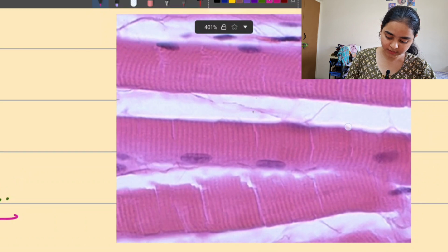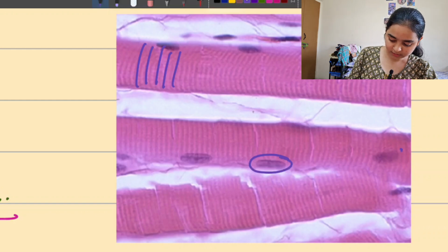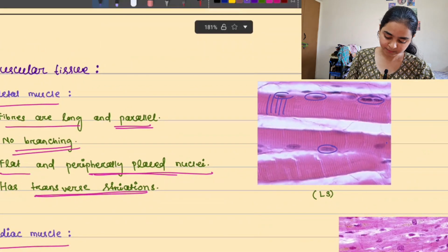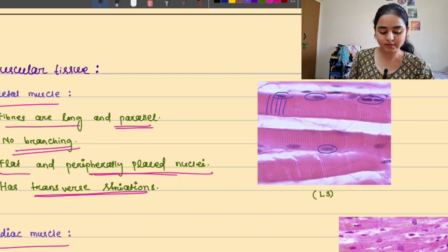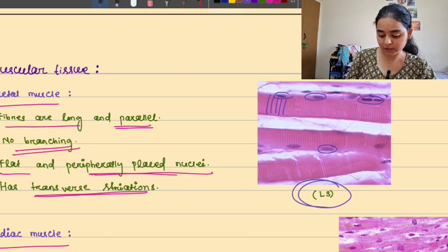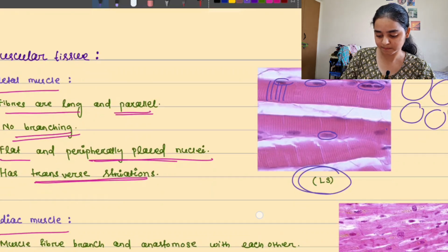So you can see here the skeletal muscle. Beautifully the transverse fibers are seen here. These are the transverse fibers that are present, and the nucleus are present in the periphery. Nucleus are present in the periphery, not in the center, and there is no branching present. So you can easily identify it as the skeletal muscle. Also, this is a longitudinal section. If you are taking a transverse section, then you can see the fibers like this. These are the fibers, and the nucleus is present in the periphery like this.